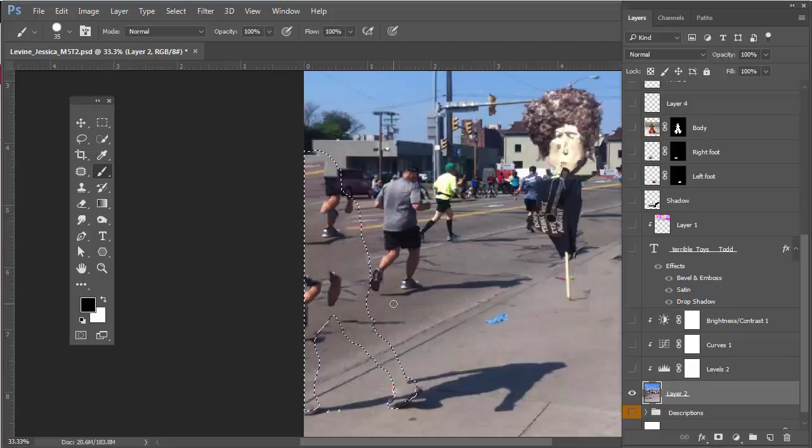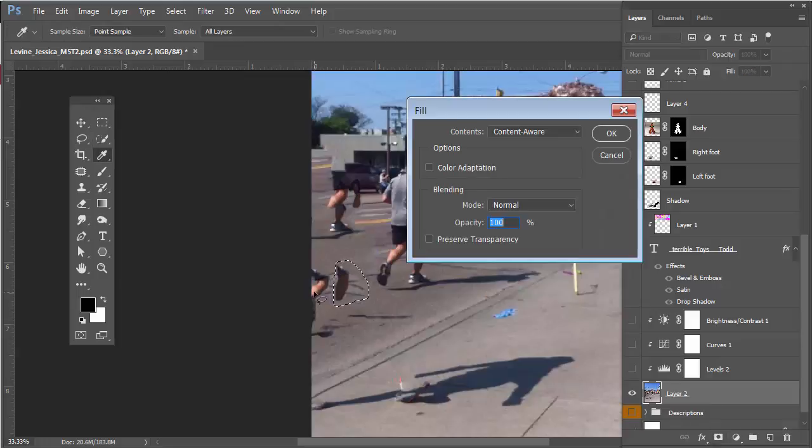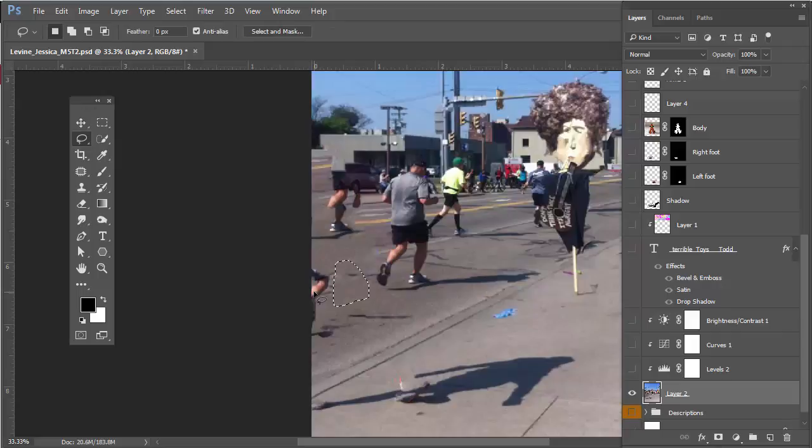Okay, so now I'll deselect, and basically, as I reviewed with you before, you want to surround these other areas that you want to have repaired. So I'm going to select this area here, Shift F5, and there.